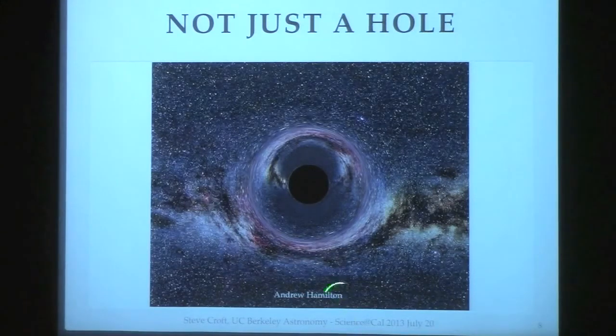There are actually simulations on this guy's webpage, Andrew Hamilton, no relation to the founding father, as far as I know. You can see his simulations of how it would look to fall into a black hole, how it would look if you were orbiting around it, and there are some really freaky things that go on in terms of these optical effects as the light is getting bent by the curved space-time. But this is really close to a black hole. This is 600 kilometers away. I mean, that's a short drive, and we never get this close to black holes, so making this kind of image is really impossible with the current technology that we have.